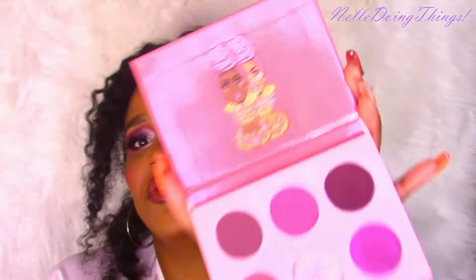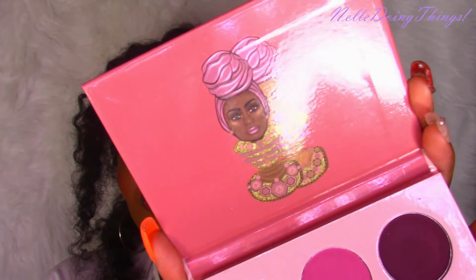Like one color looked like sand. The part of that city that she was talking about has a lot of sand, majority sand. It was very intriguing, very informational. It was like, oh, let me look this up. So I kind of missed that. I want that out of these palettes. I want the little names on there, and then I can go look it up and see why she picked that color for that. So I missed that. But of course, Juvia's Place has her traditional, the sis and the turbans.